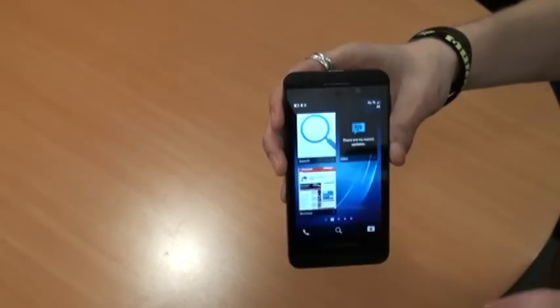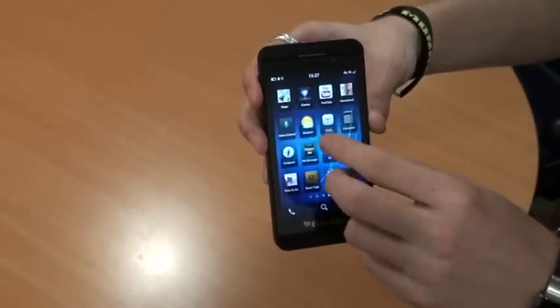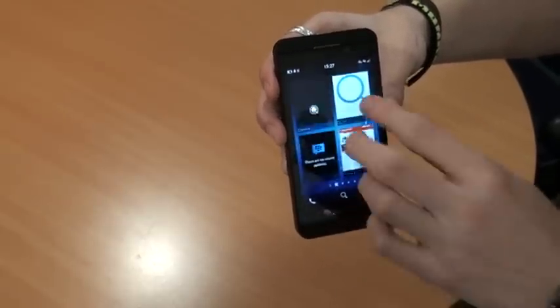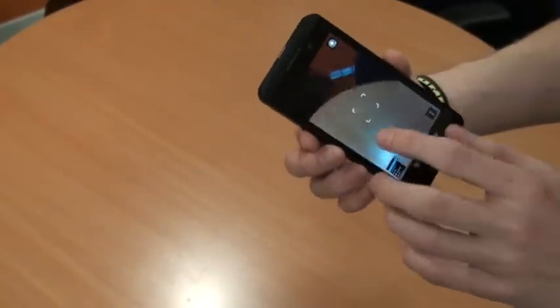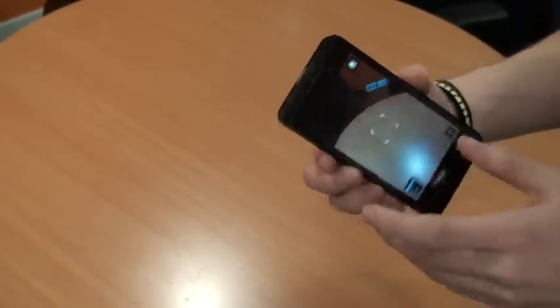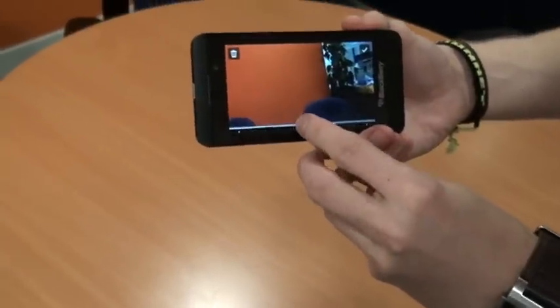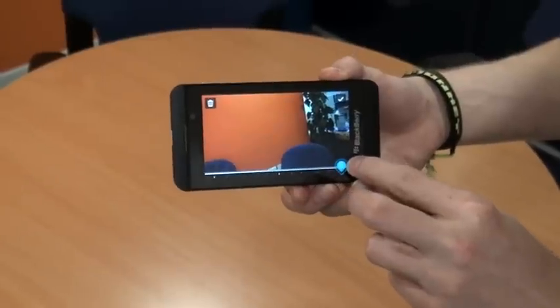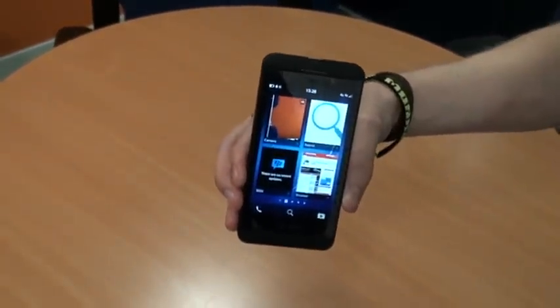Past this, it also has a few camera features, which are pretty cool. One of these, which you can see in a second, is the True Shot mode. Now, this is a pretty great idea, where if you put the camera into burst mode, take a few photos, you can fast forward and rewind through to find the best shot, meaning that you're never again going to get a shot of little Johnny with his eyes closed in the family portrait.